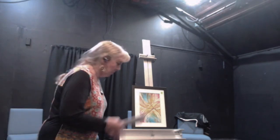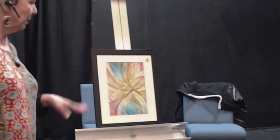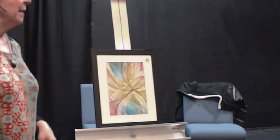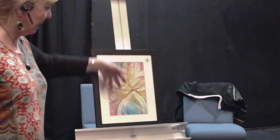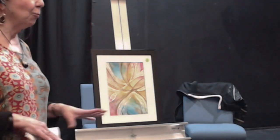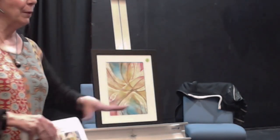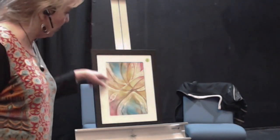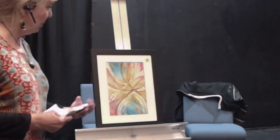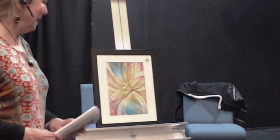Number 11, Fran. Is Fran here? Okay. So this is a little watercolor piece. I really love the blend of colors in this piece. It's so fresh, and the way it moves in and out of this whole piece without any rough edges is beautiful. It looks like you tilted and turned your board to get it to move and blend so easily from side to side. It provides such a great background for the pattern that you put in on top. I was wondering if you started with the lights first or your shadow piece, the dark piece, first. But it doesn't really matter.